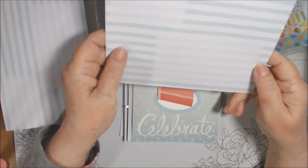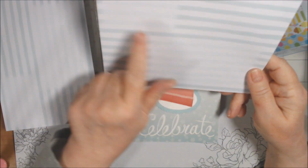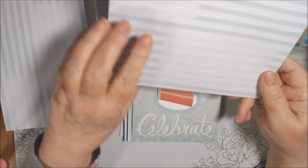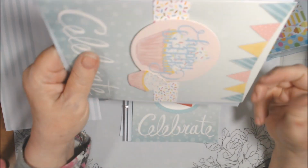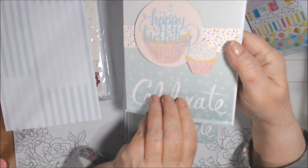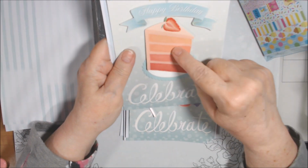The envelopes aren't bad. I don't particularly love the stripes, but they sort of faded it up here so you can write a return address and a to address, and actually maybe the stripes will help me write straight. I don't know. Positive in everything, right? So this was from the kit, this was from the kit.